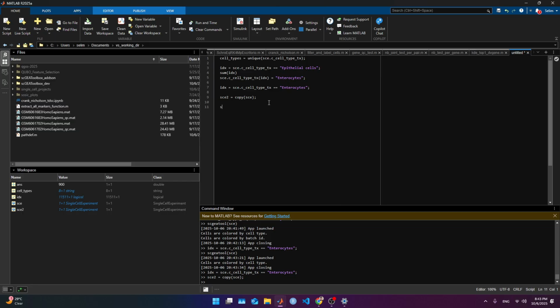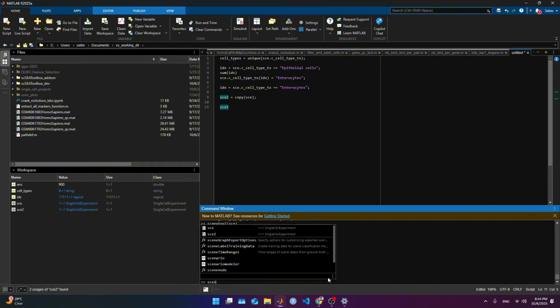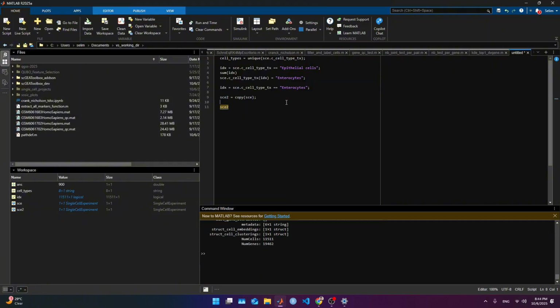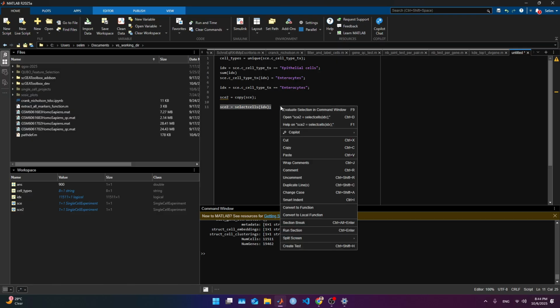So we are going to rename that SCE2 and verify that SCE2 has the things. Yeah, it has everything. And then what we are going to do is equals to selectcells(idx), and then we run that section.